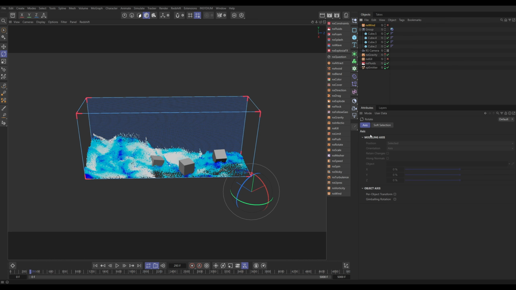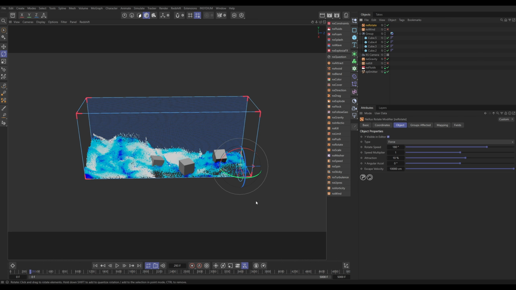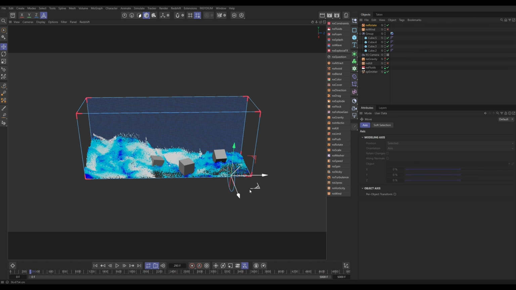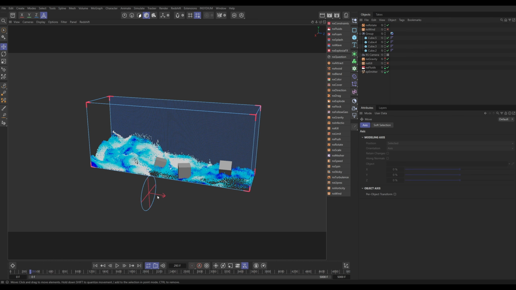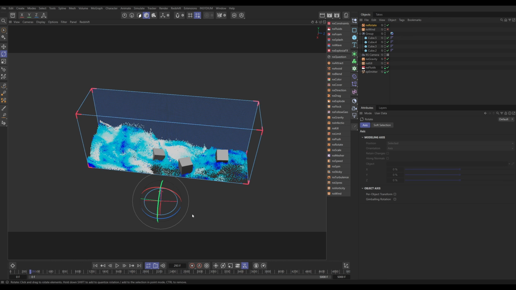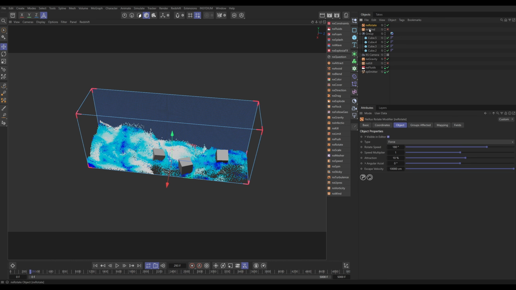Another couple of effects that we could do, obviously you could just use a standard turbulence to bring some nice turbulent swirling. Let's bring in a NeXus rotate modifier. Now the rotate modifier will do as you would imagine. It's going to rotate on this Z-axis here. So actually we want to pitch this up, don't we? Let's pitch that up so it's rotating this way. Something like that, and we'll move it into the center of our domain, and we can use this to create a kind of whirlpooling effect.